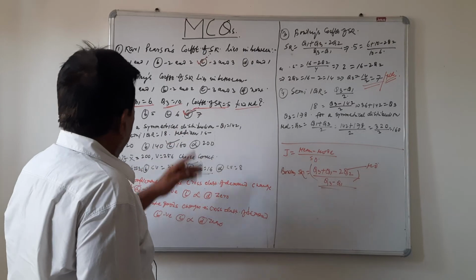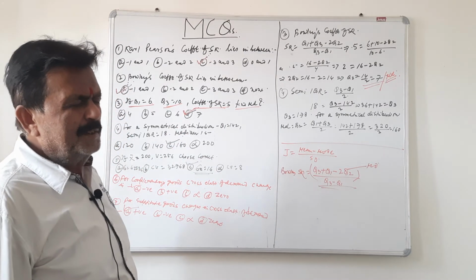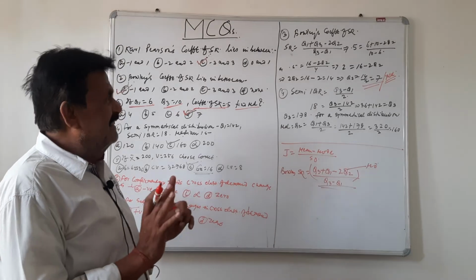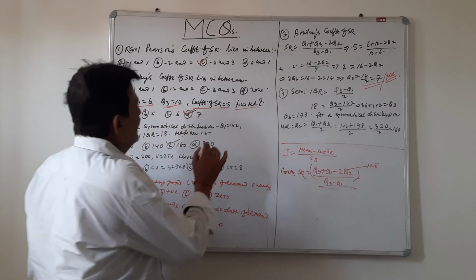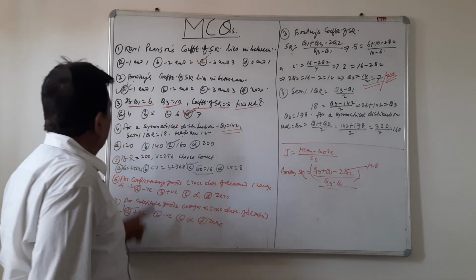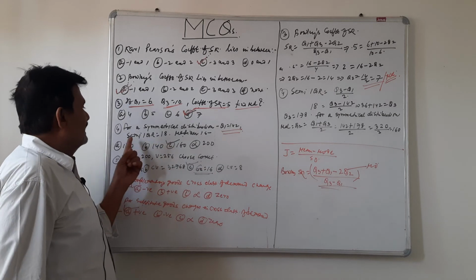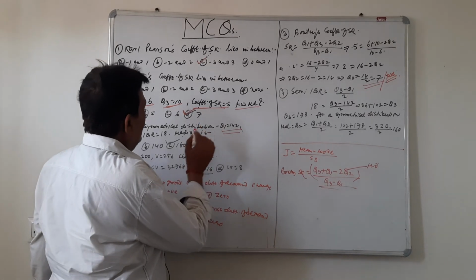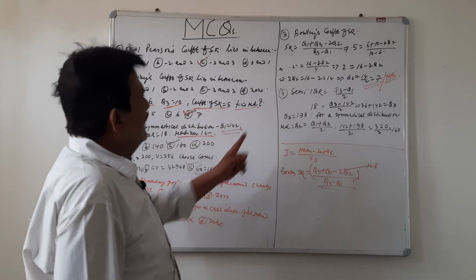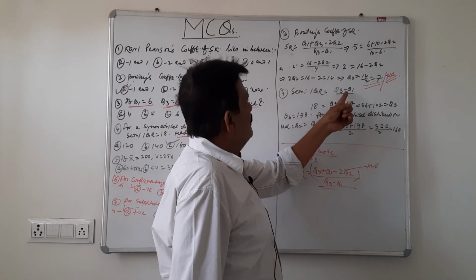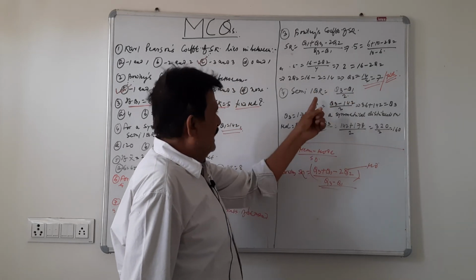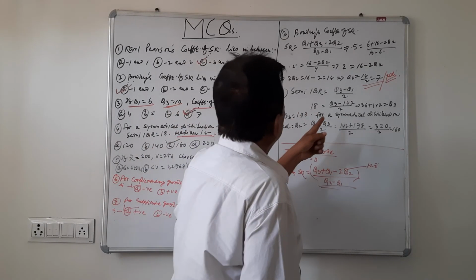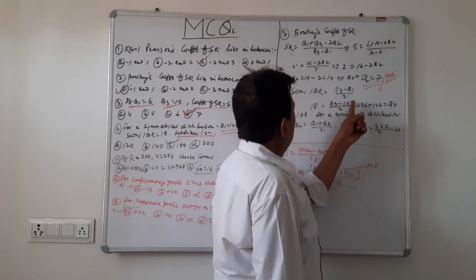For any symmetrical distribution, all these three averages, that is mean, median and mode, are equidistant. So for a symmetrical distribution, first quartile is 142 and semi-interquartile range is 15, then we have to find the value of median. Semi-interquartile range is defined as Q3 minus Q1 by 2. This is the formula. Now we put the values. IQR is given as 18, number 4, and Q1 is 142, so Q3 minus 142 by 2.